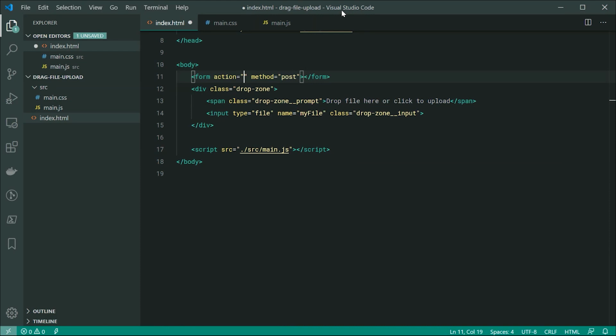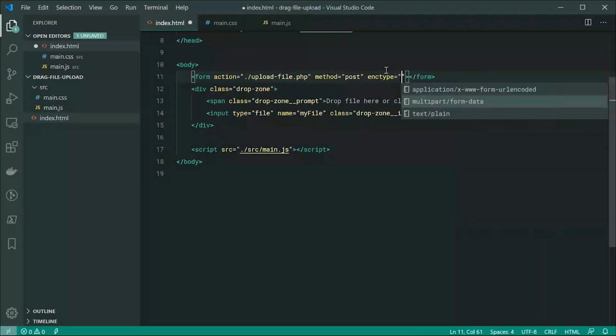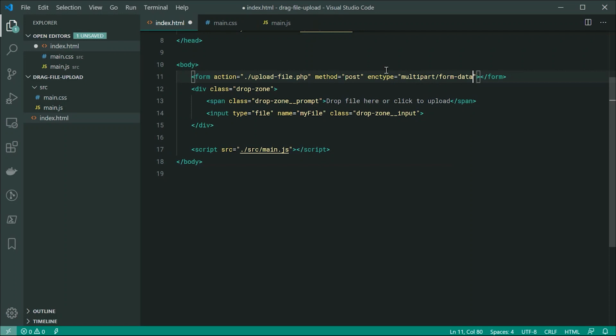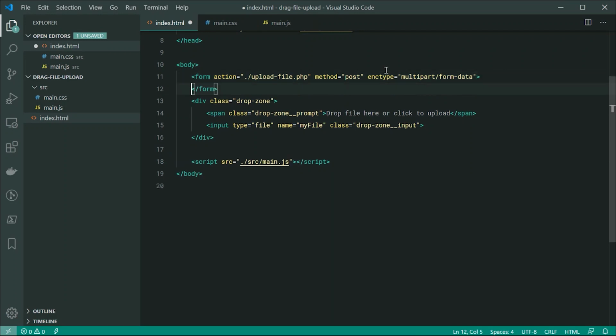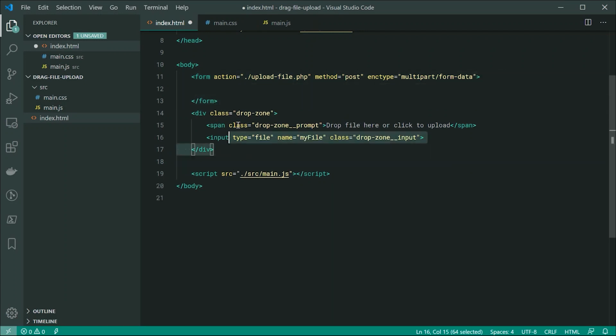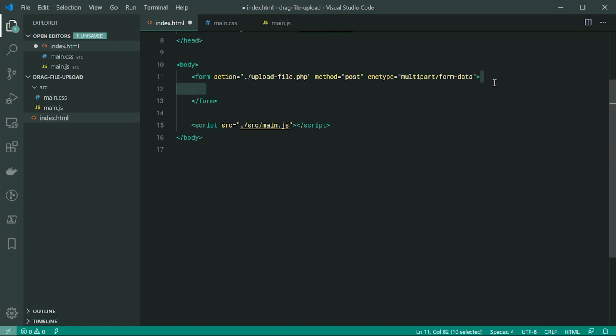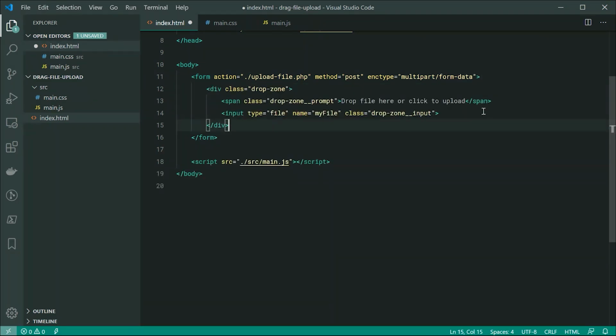So if you're using, for example, PHP as your server-side technology, we can say, for example, upload-file.php. Obviously, this is going to change depending on your own situation. Just an example, and then here you can just say enc type and make sure this is set to multipart/form-data. And then inside here, inside this form, you can simply just copy and paste the drop zone, and it should all work as it would normally.